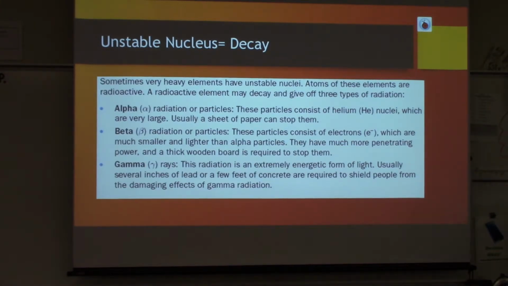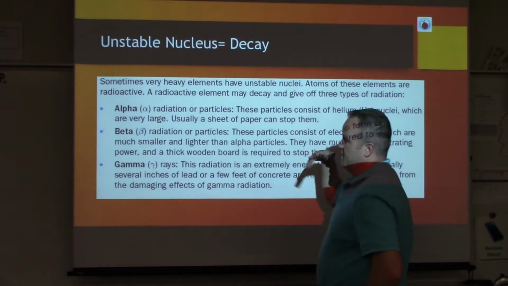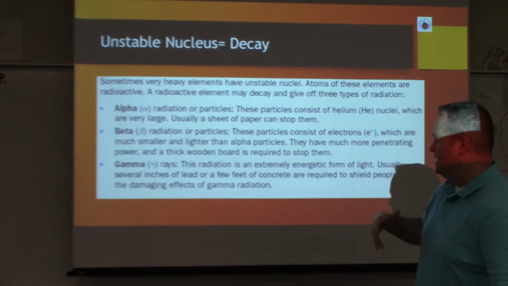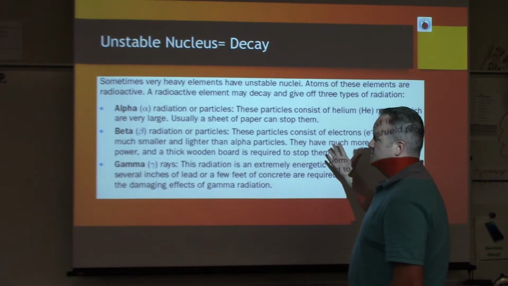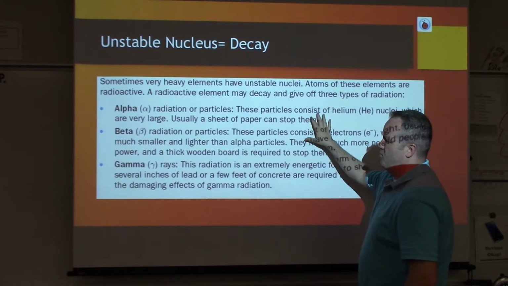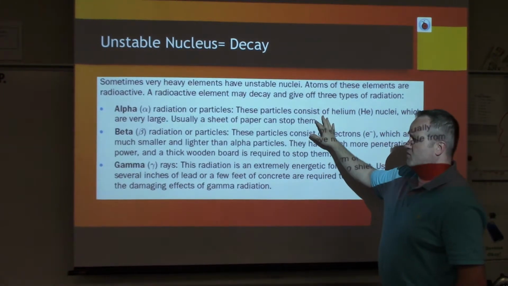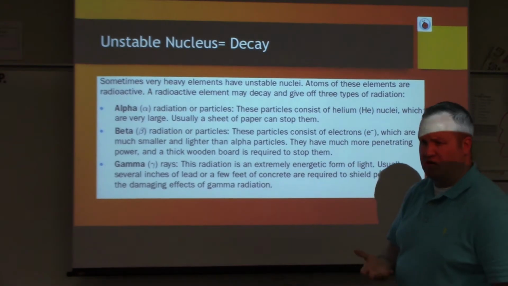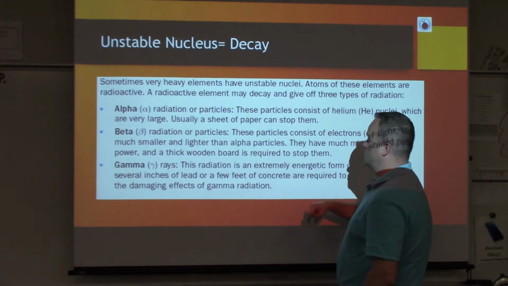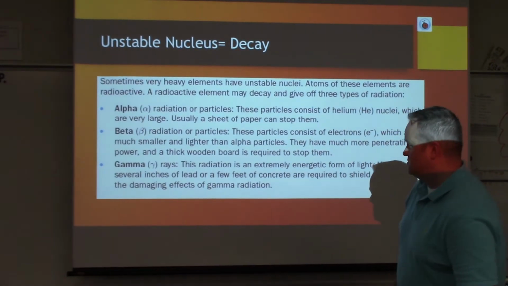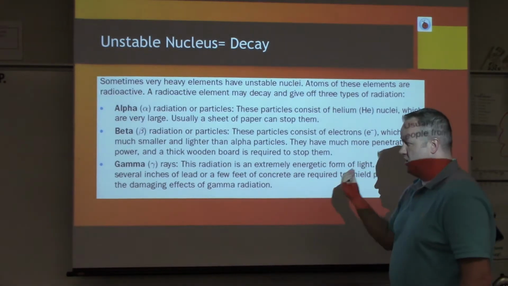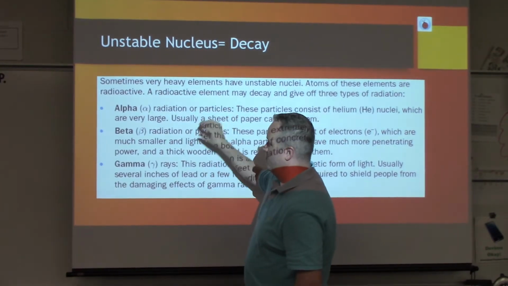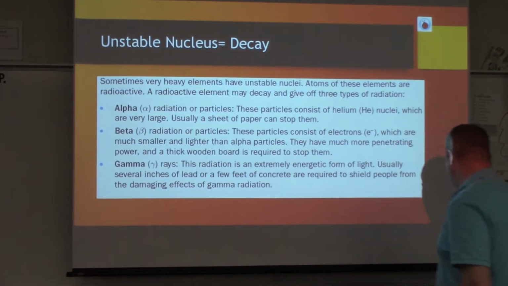All right, and this refers again to looking at those radioisotopes. So talking about those isotopes, sometimes those isotopes can become unstable, and if they are unstable, they'll go through fission where they break apart. You have those alpha particles that are given off. Alpha particles are pretty big. Looks like a helium nucleus, 2 protons, 2 neutrons. Beta particles resemble an electron. They're much smaller. They're harder to block because they are tinier. And then you're going to have gamma sometimes, but gamma will always accompany alpha or beta. You will never have gamma occur by itself.